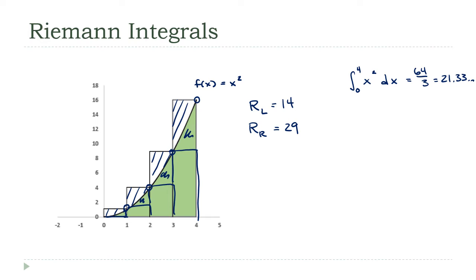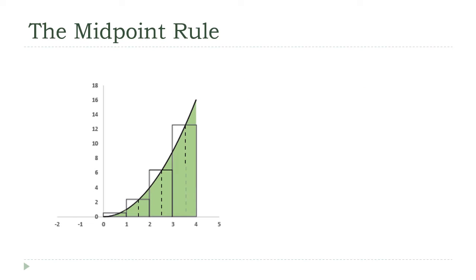So how can we do better? One approach—this is going to be our topic—is what's called the midpoint rule or midpoint method. With this one, instead of taking the endpoints of the intervals, I've got the same four intervals here—instead of taking their endpoints, we take their midpoints and use those midpoints as the heights of our rectangles. Hopefully you can see just intuitively we're getting a better result here.